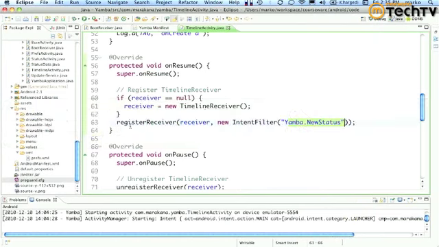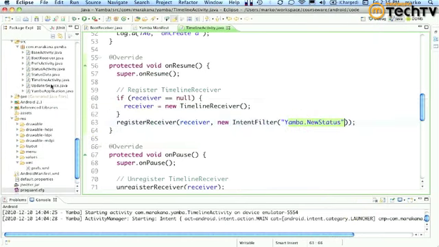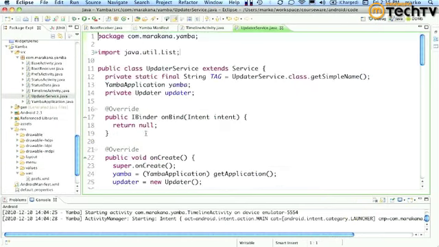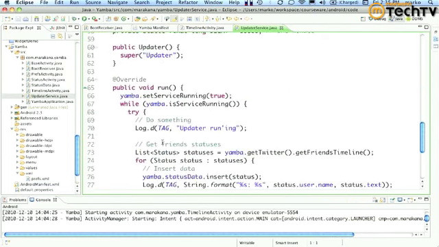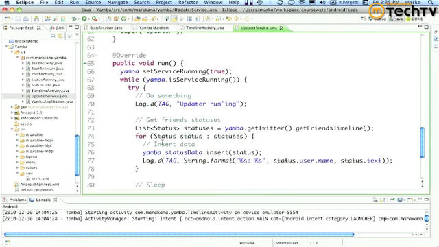So I'm going to open up my updater service. Okay. And the question is, when in updater service do we even remotely have an idea there's something new? Yeah, exactly. So right now we don't really know, because on insert status, we don't know actually if it's going to succeed or not, right?